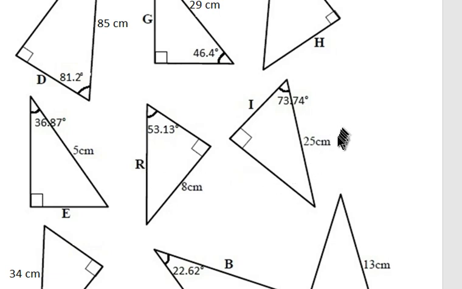Next one. Let's look at the letter we're trying to find. Trying to find I. Doesn't look like a long side. Well, the long side is over here. The long side is 25 centimeters. Long diagonal. In this case, we're given the long side, so we're not going to have divide at all. Just going to have 25, and then it's going to be sine or cos.